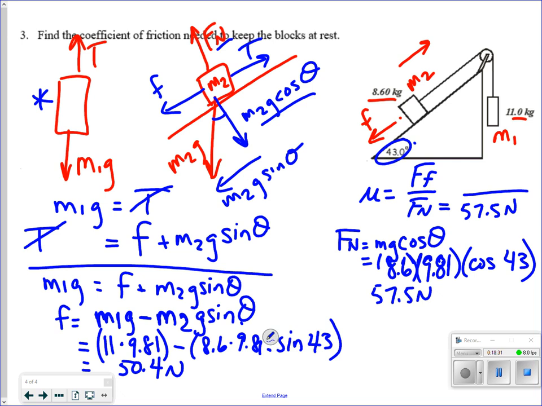I do not believe this is what I got before, so I'm kind of wondering about that one. What did I do differently this time? Not sure. I'm sure some of you can take a look and find it a little bit later, see if I've made a math error someplace. When I go over this one, 57.5, actually that's pretty much the answer I had before. It's a little bit higher, but perhaps I just rounded somewhere. All right, so 0.88 from you. There we go.